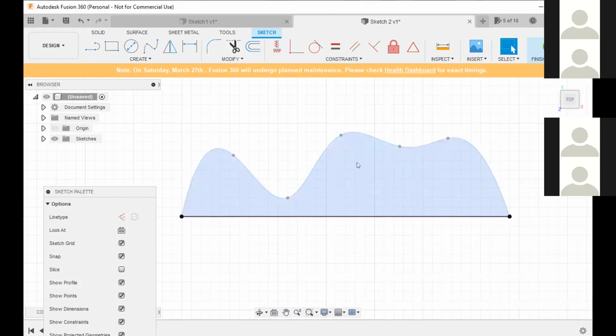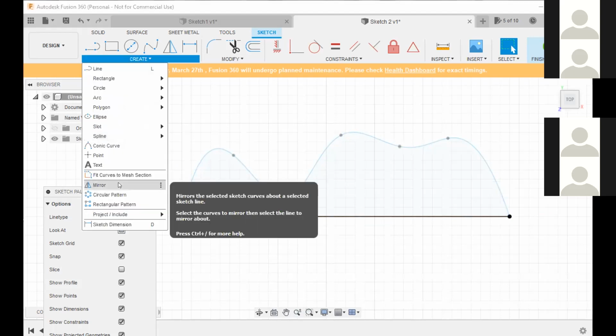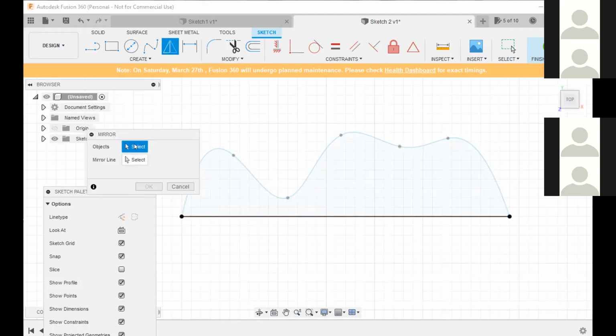Then sasa take a mirror. Jaribu kufanya mirror tena. Create mirror. Select object ni hiyo shape yenye iko hapo ndani.